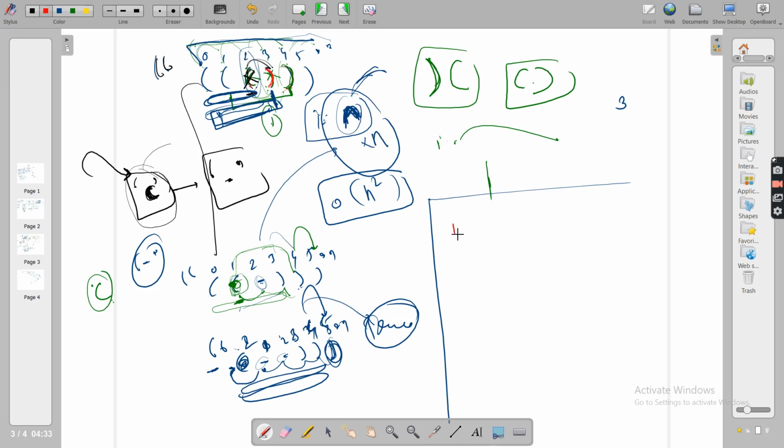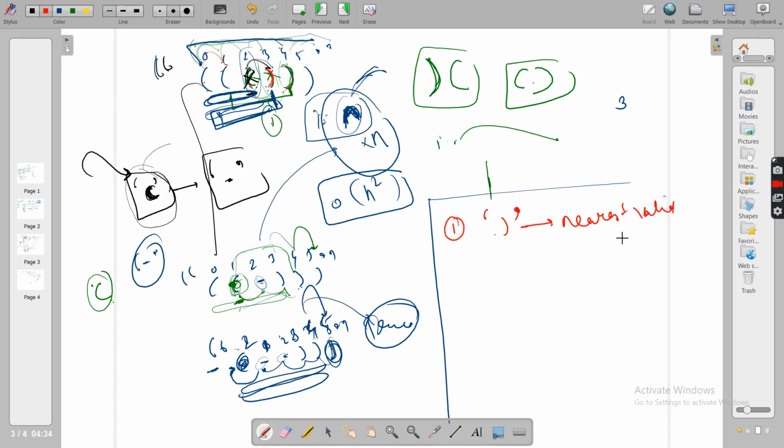Look, first thing, when you encounter an opening, you don't bother about it. You will go one step right, that's it. But when you encounter a closing, what do you want? The nearest opening, or I can say the nearest valid opening.